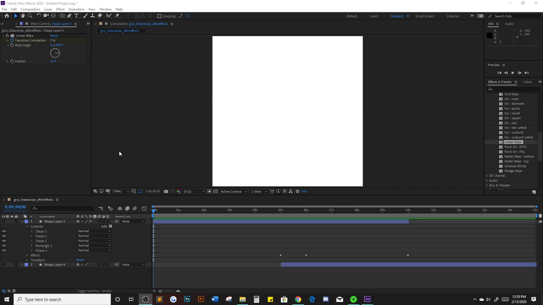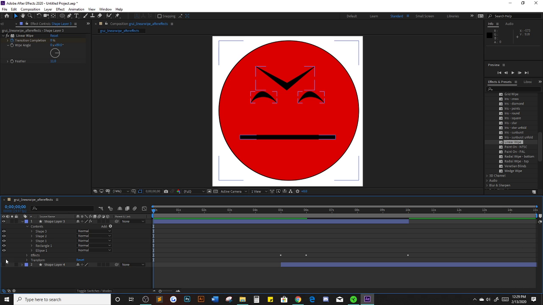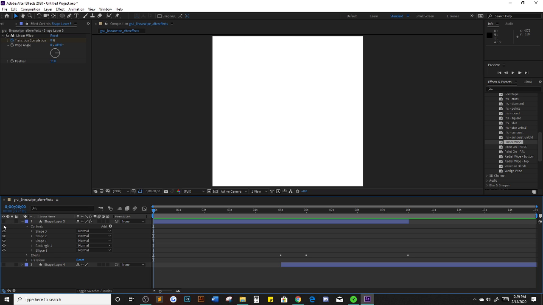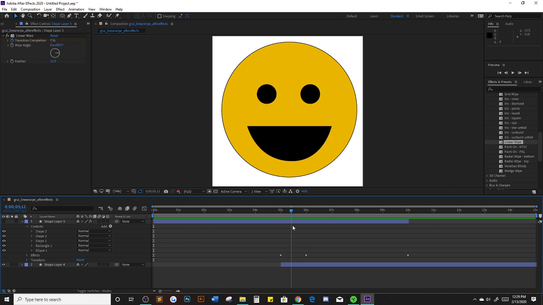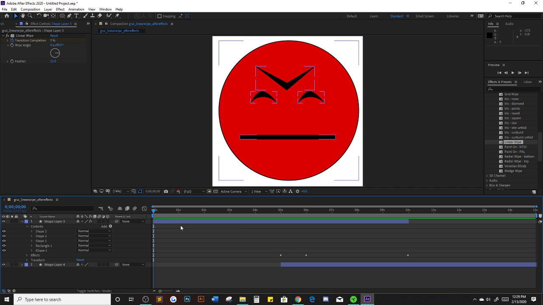Okay, so this is actually really easy. This is called a linear wipe. So basically what you do is you get your file set up, and then you can create, what I did was I created some smiley faces. There's that one, and you won't be able to see it until I get it. And then there's that one. So if you look at them both at the same time, there's that one and that one. There's a linear wipe. That's what you're gonna achieve by doing this. So basically, you want to leave them both visible.